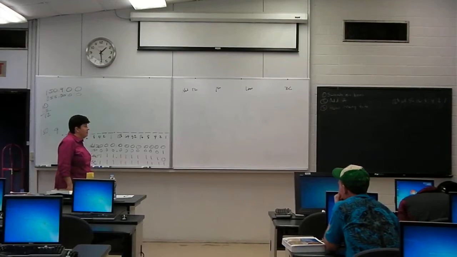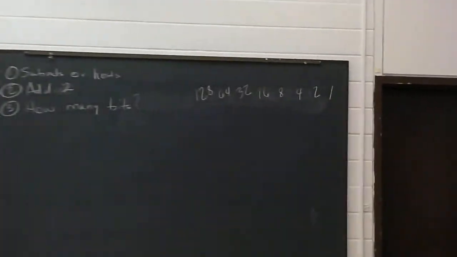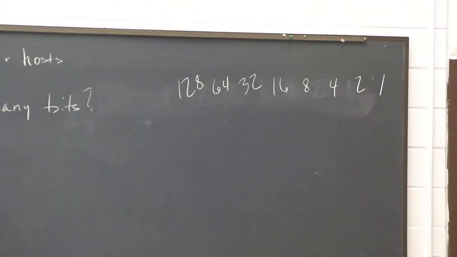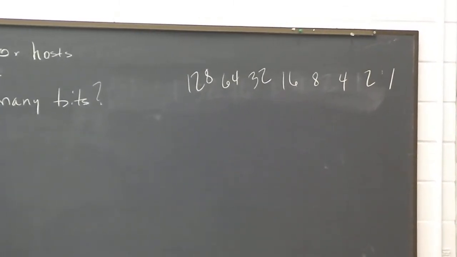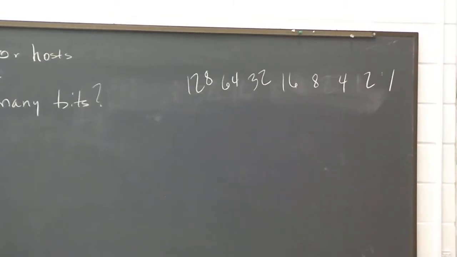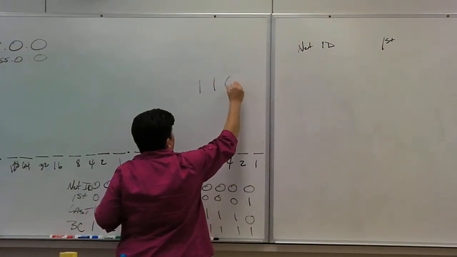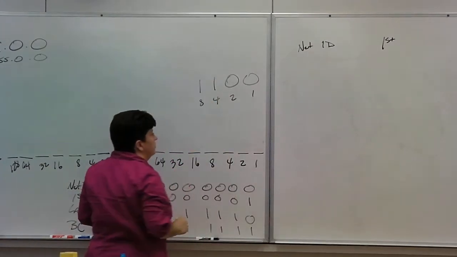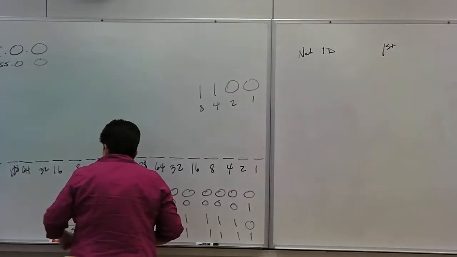Yeah. Because how do you write, so tell me how to write the number 12. 0, 0, 0, 0, 1, 1, 1. Okay. Remember, we can throw away the leading zeros so as to not confuse you. 1, 1, 0, 0. This is the number 12 in binary. Because that's 1, 2, the 4s, and the 8s. Right? Okay.